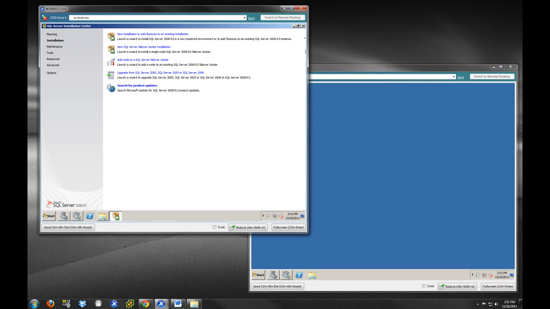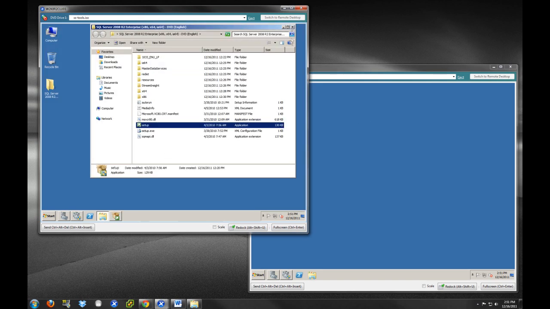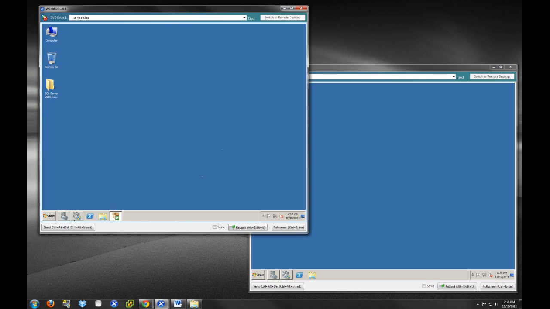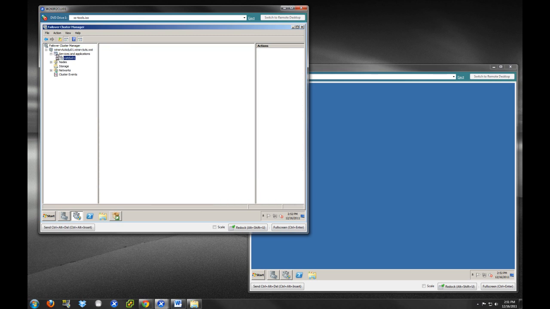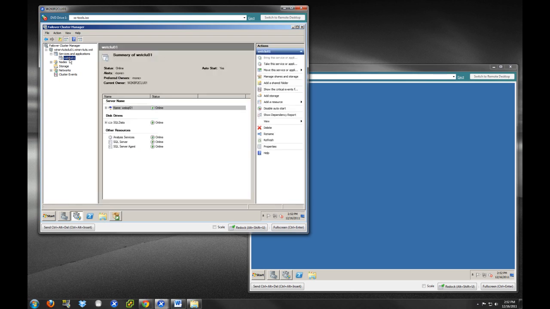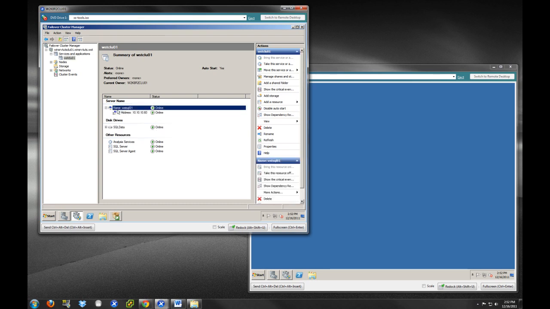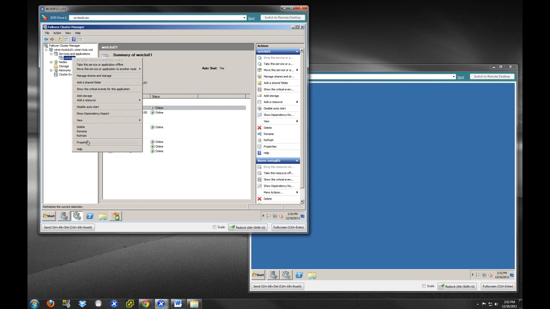Okay, so now what we are going to try to do, this video is getting to be a little bit long, but I'd like to get it finished all today. We're going to go over to our other node, and we're going to install the node to the cluster. So let's go through here. Let's look at our cluster manager. Let's see what we have in services and applications. We do have a service and application group now. Okay. So look, we have this SQL data disk, we have the name, okay, we have the IP address associated with it.